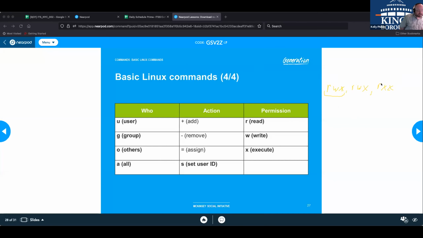We will talk about this again a little bit later, and you may see it like this, or they may actually use a numbering system, 0 through 7, because if you have 3 bits, you have 8 total possibilities, but 0 takes up a place. So you would use numbers from 0 to 7. If you want everybody to have read, write, execute, it would just be 7, 7, 7. Again, this is something we'll talk about later, and we'll show more examples of it, and you will get practice on this in Coursera and Linux.